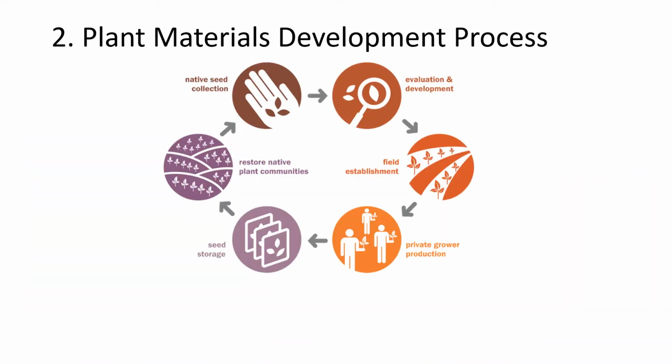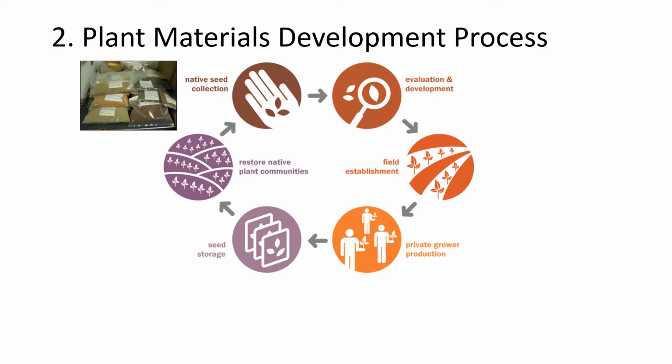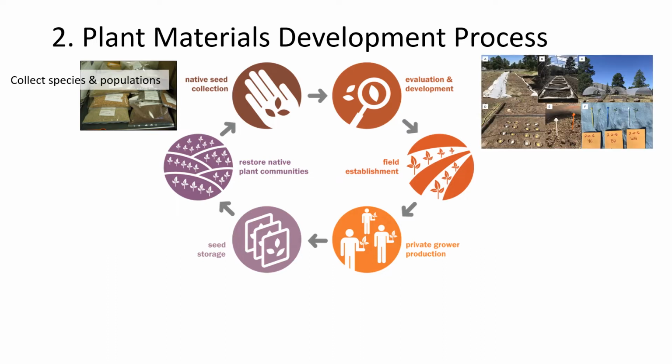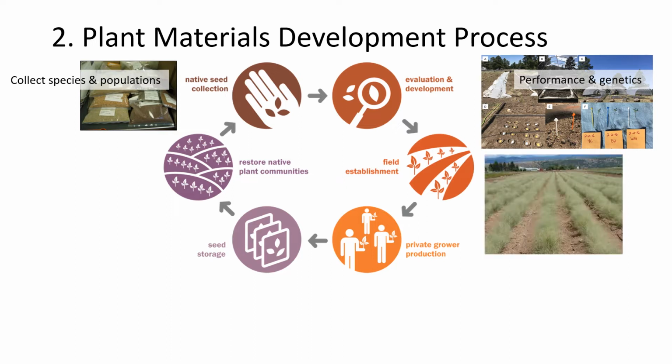The plant materials development process is driven by the need for materials to do restoration projects. To get materials developed, you need a lot of seed collected from wildland species, a lot of species and a lot of populations. Once you have those in hand, you can then trial those in agronomic settings, see if they can be produced by farmers. You can compare how they perform against materials that are already on the market. You can analyze their genetics, and you can also subject them to extreme situations like drought or temperature extremes.